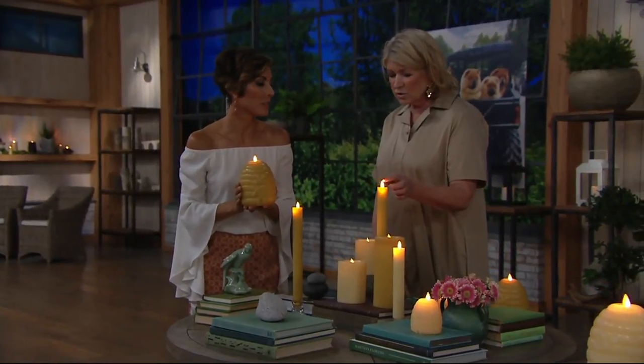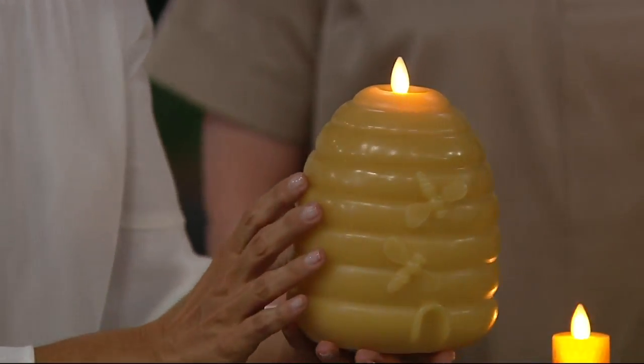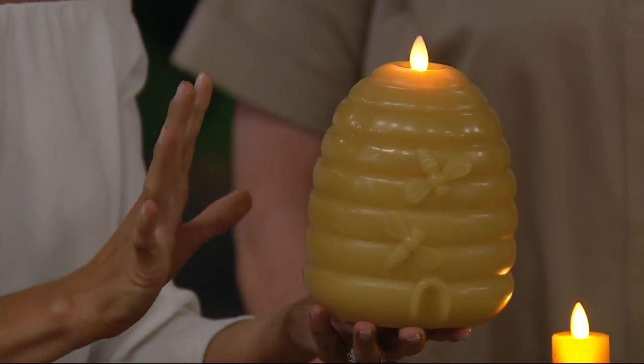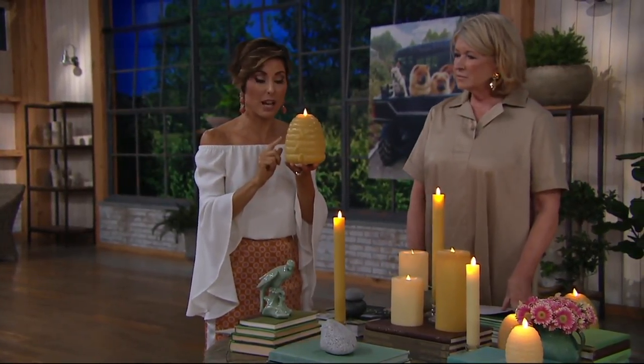The battery is turned on and causes this beautiful little wick to move and flame just as if it were real. I'm going to interrupt real quick so everybody understands — because these tables are so pretty and the fireplace was so pretty — but there's a beehive collection, and we're going to start with the beehive pillar.